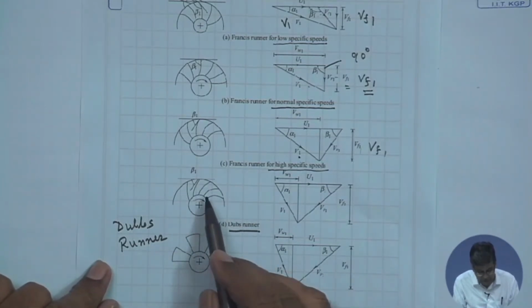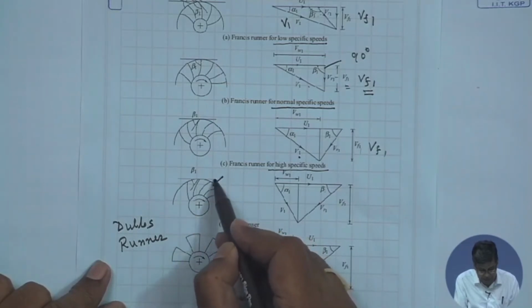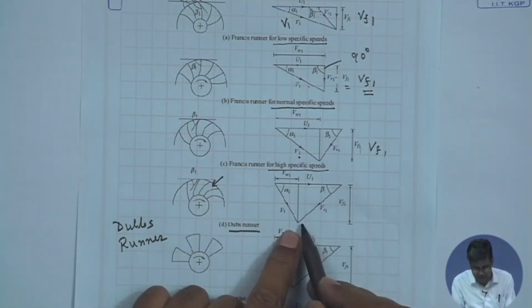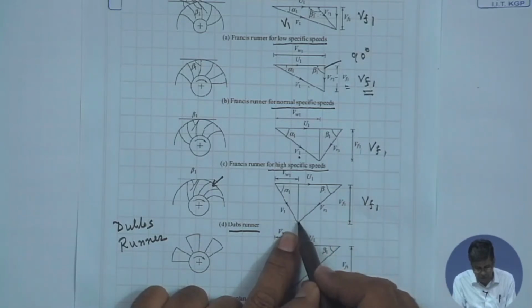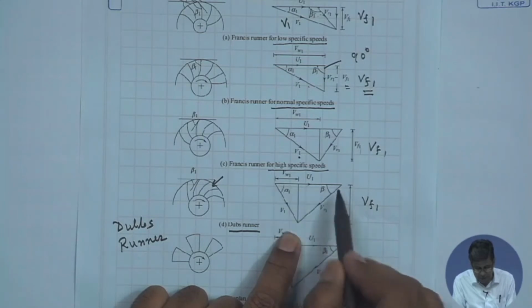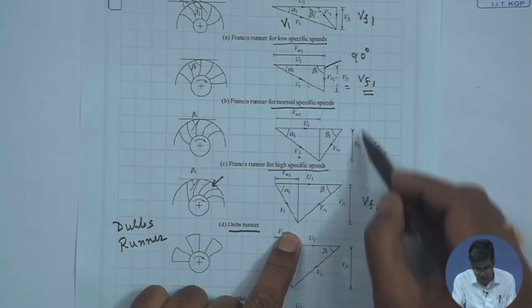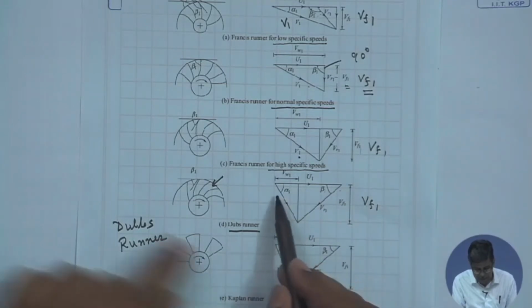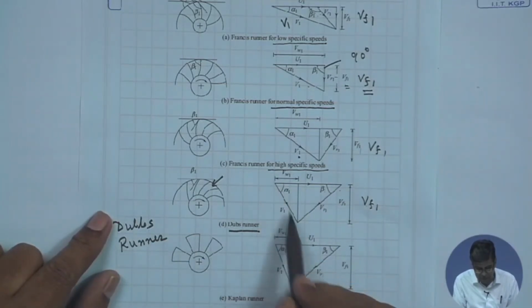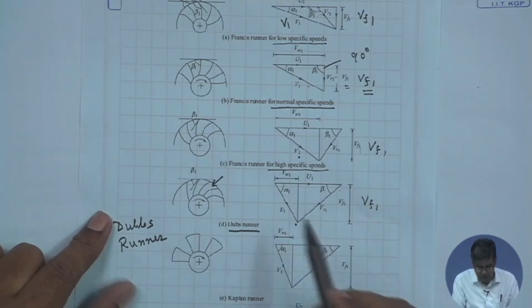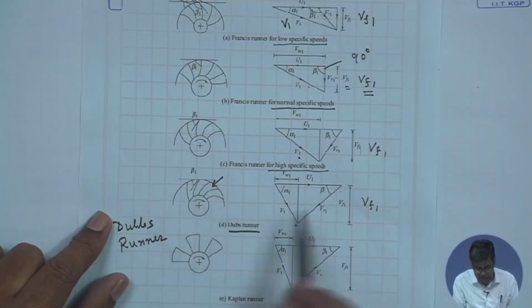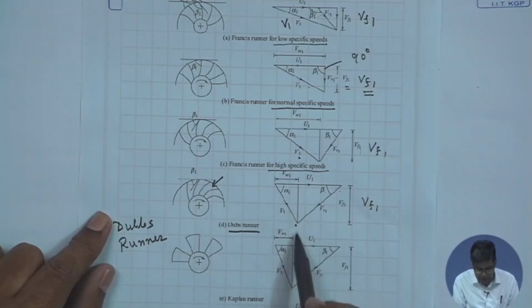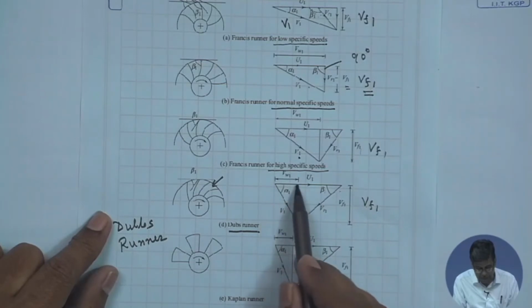What is done? This is a mixed flow turbine. Here the entry is radial and tangential. Here you see the flow velocity, that is the radial component of velocity, perpendicular to the tangential direction, is much higher compared to all earlier three situations, and at the same time the absolute velocity at the inlet is reduced. But the difference is that the inlet flow geometry is the same, that means it is mostly radial and tangential, but the tangential component is less, while the radial component of the flow velocity is high.